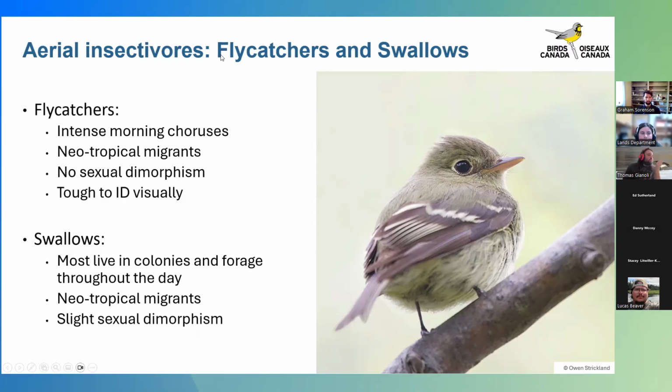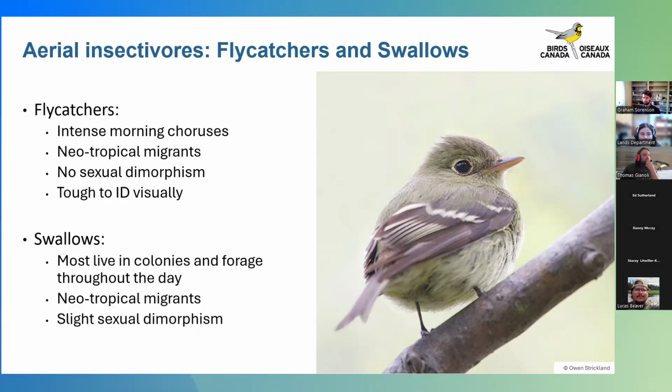Let's start with flycatchers. This group of birds is really loud in the morning, so their choruses in the morning are really intense. They sing a lot during early morning. They're neotropical migrants because they eat insects, so they need to fly away.